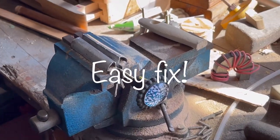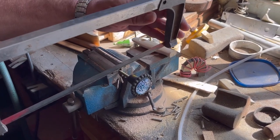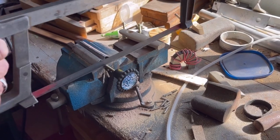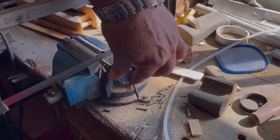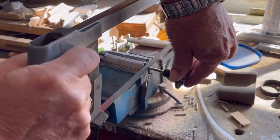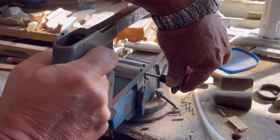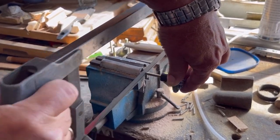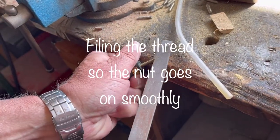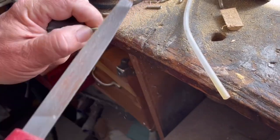To adjust the size of the bolt, we simply put it in a vise and cut it with a hacksaw. Be really careful when you do this, obviously, when you use any cutting tool. I didn't do it because I tend to cut myself when I do these things, so Mr. Refurbies does it for me. Once you've got it cut to size, to avoid the thread having little snags and sharp edges and the nut not going smoothly on the bolt, Mr. Refurbies just filed it quickly to avoid any of that happening.